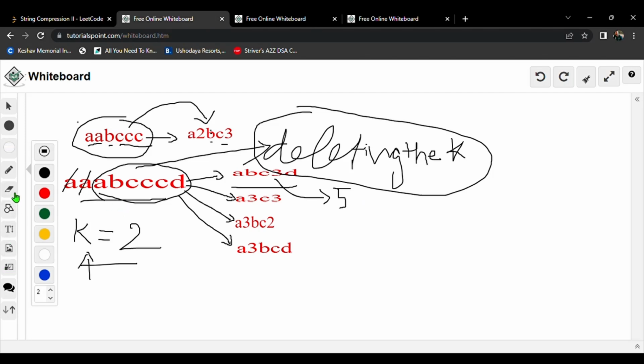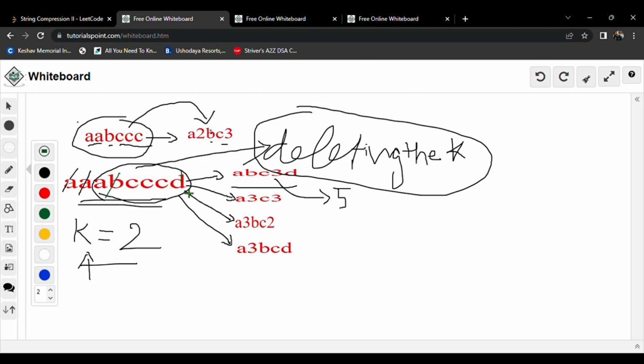Now, if we delete B and D in the given string, then the answer would be A3, C3.